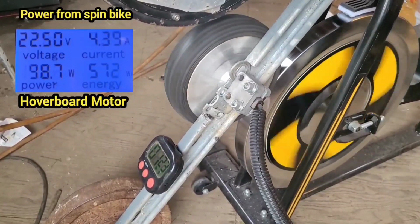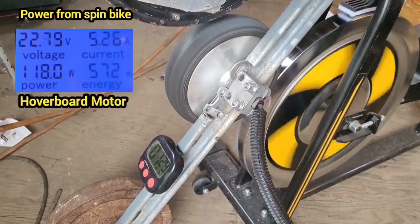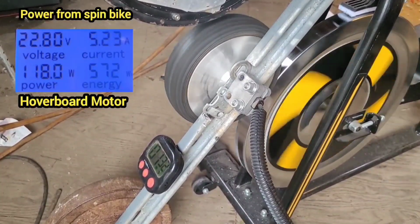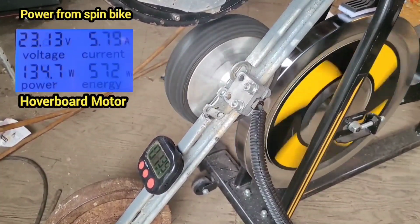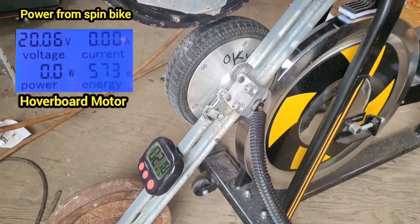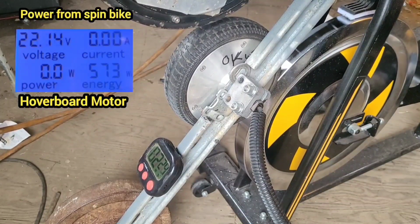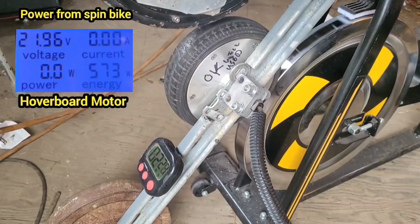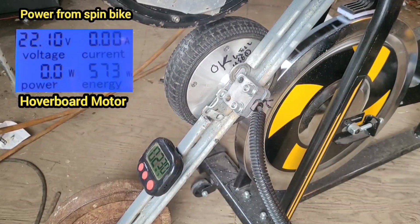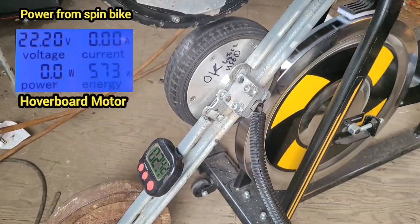So we can see that's working pretty efficiently with how much energy is going in. Right, I'm going to plug in the soldering iron. Let's just disconnect the drill charger. Right, the battery's going to tank as soon as I plug the soldering iron in, so I'm going to pedal and plug it in while I'm pedaling.